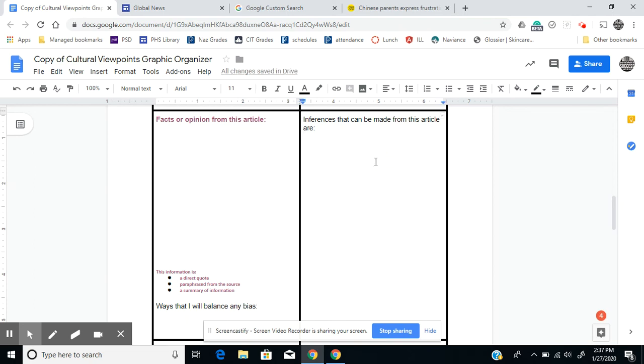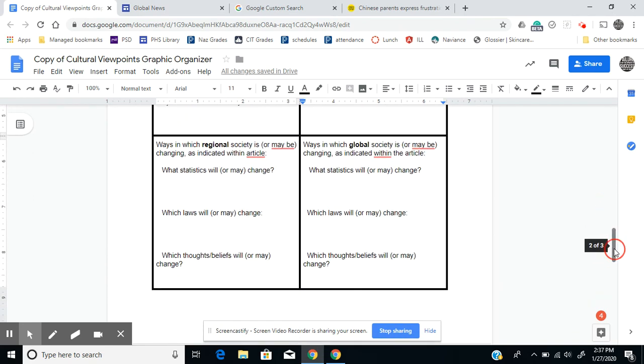I might want to gather some inferences. These are not things directly stated within the article, but things that I can educatedly assume. And then I want to make some predictions of things that might change based upon the information I learned within the article, regionally or globally. What statistics may change, what laws may change, or what thoughts or beliefs may change.